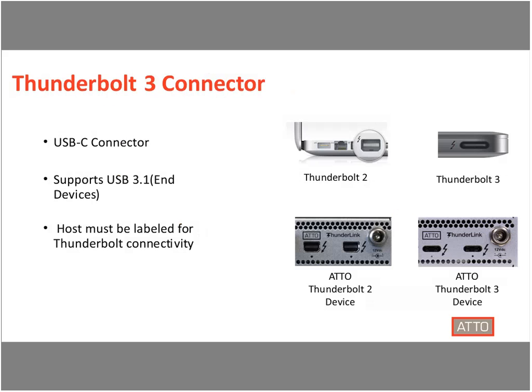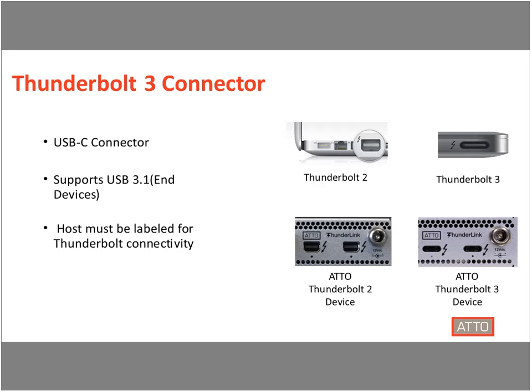One major change physically with Thunderbolt 3 is it now uses a USB-C connector as opposed to the previous 2 generations, which used a mini DisplayPort connector. You can see the images of the 2 on the screen. USB-C is simply the connector portion, so it still needs to support a transfer standard. USB 3.1, also known as USB 3.1 Gen 2, is going to provide widespread connectivity at 10 gigabits per second and is typically the standard support you find being utilized over USB-C connectors.